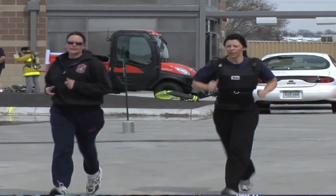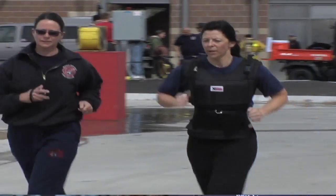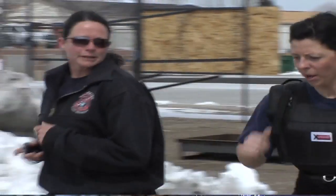Putting the vest on for the quarter mile, I thought it was very essential to make sure that it was on nice and tight. I knew that it was just kind of mind over matter, that I knew that I could finish. The last 45 seconds was just getting one foot in front of the other and striding as fast as I could.